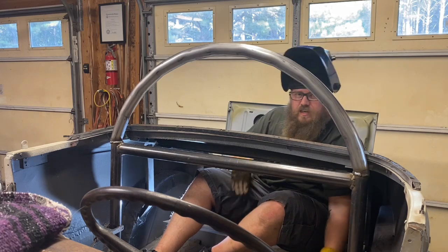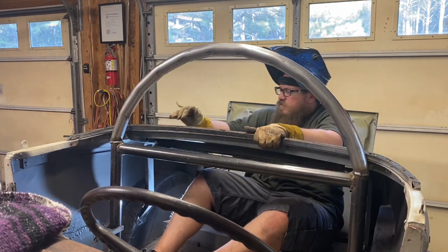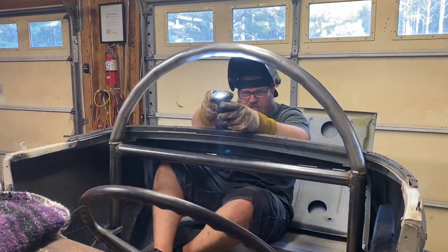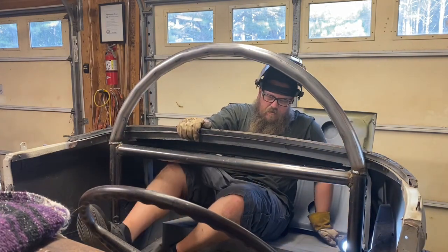People get into Model A's because they're a comfortable car to drive. They're not. Not for a guy 275 like I am. It's not much car.